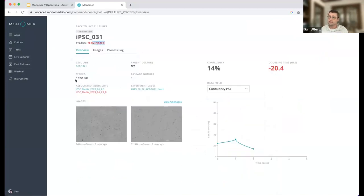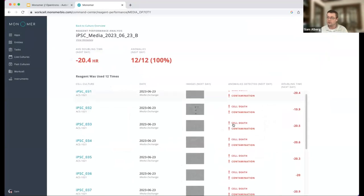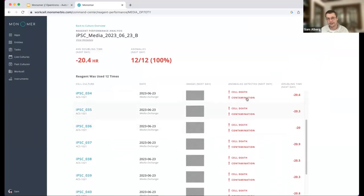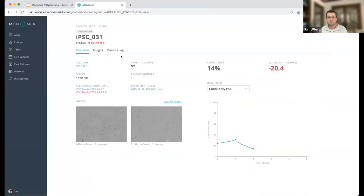You'll see that in this media lots field, one of our media lots has been highlighted red. And that's because the Monomer software is understanding that this particular media lot, everywhere where it was used, we saw cell death, perhaps related to contamination. So it's a troubleshooting feature that allows you to drill into the details of your process and try to figure out why it is you're getting specific types of results.